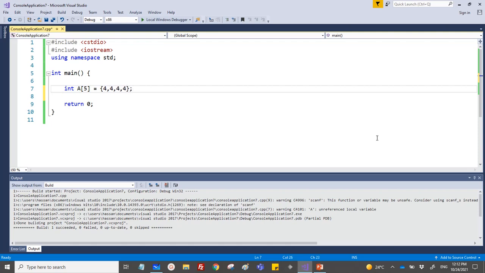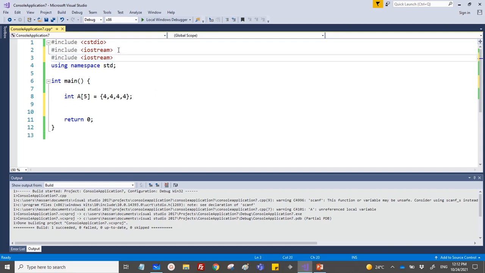So we know that I have 5 places, 5 cells. However, I have filled 4 places. So we have learned that the fifth element would be equal to 0. So this is static. It means that the array will always contain 5 elements, and if I want to add more elements, it will be impossible. However, in C++, we have what we call a dynamic vector, in the sense that we can add, remove, or shrink the vector. So in order to use vectors, I need to include the library, which is called vector.